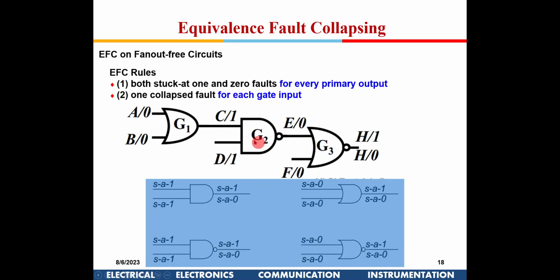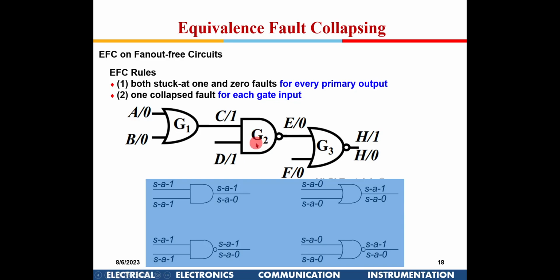Now if I take this particular circuit, what the algorithm does is, it will put the fault at the output first. It will start from the output and then move towards the input. So here at the output, it will put a 1. This is a NOR gate. In the NOR gate, the stuck at 1 inputs are taken care of at the output itself. So there is no stuck at 1. So I put only stuck at 0 faults here.